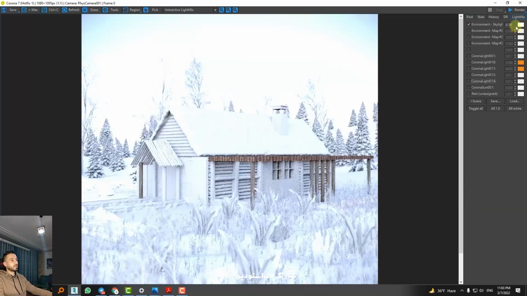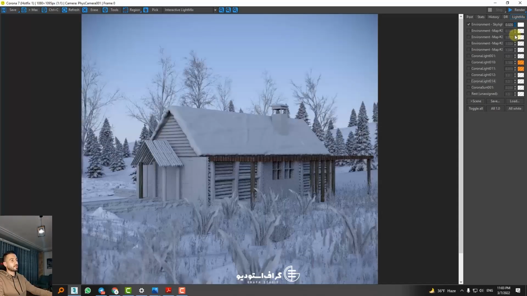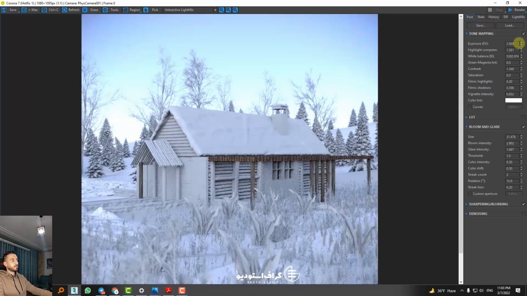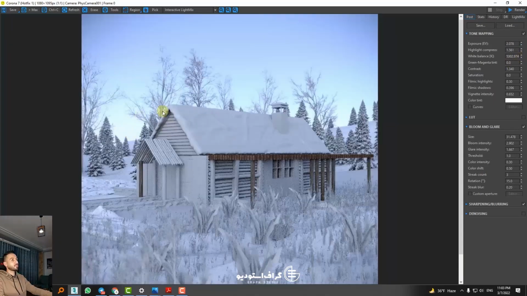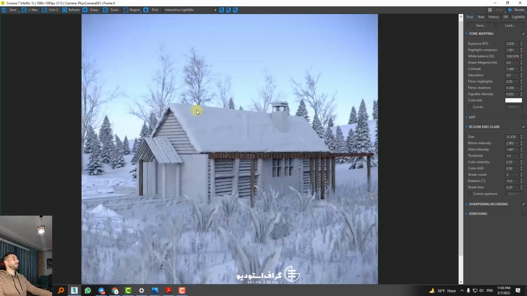Important note, light compression should be adjusted logically. 1.5 units is often a standard setting for many renders. For snowy or cloudy scenes, reducing EV exposure and light compression helps maintain natural lighting conditions. White balance and controlling render color temperature. White balance plays a crucial role in adjusting render temperature.